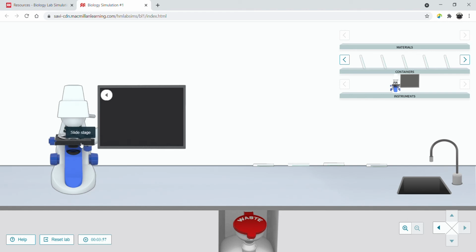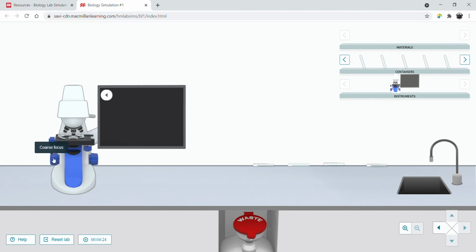Here's your stage. That's where the microscope slide goes. The slide itself is a piece of glass where the object is placed. Objects that you use a compound light microscope for have to be translucent. You have to be able to see through them because light comes up through the bottom of the scope and through the object placed on the glass slide and then into your eye.